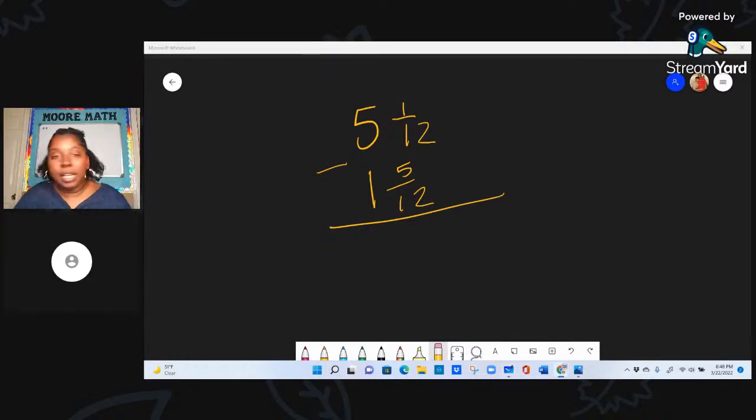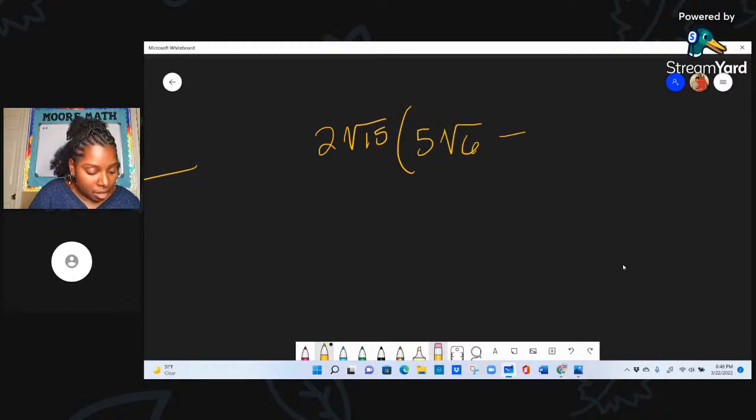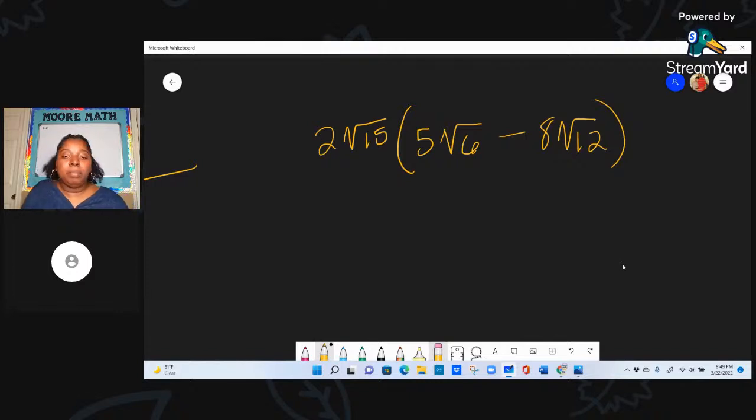All right. So you said you think you got it, but you're not 100% sure. That's fine. So let's just check it out. Okay. So we had 2, and remember, I said you can write it on whichever side. It's fine. 5 square root of 6 minus 8 square root of 12. All right. So go ahead. Tell me what your final answer was, and then let's work through it to see if you're right. I got -6 square root of -90.